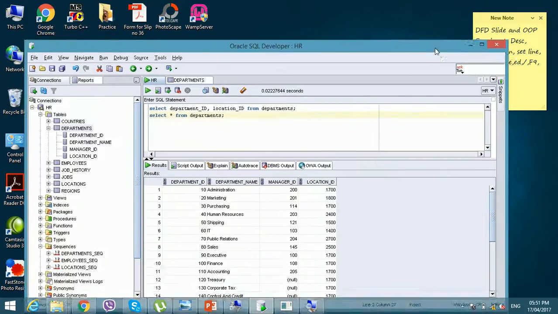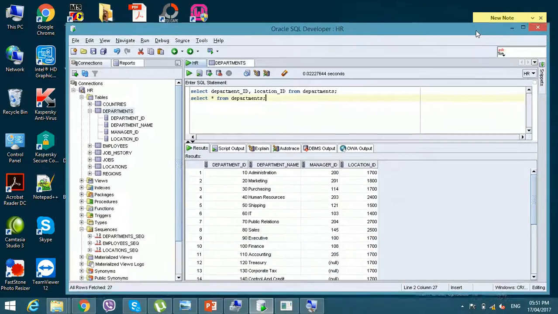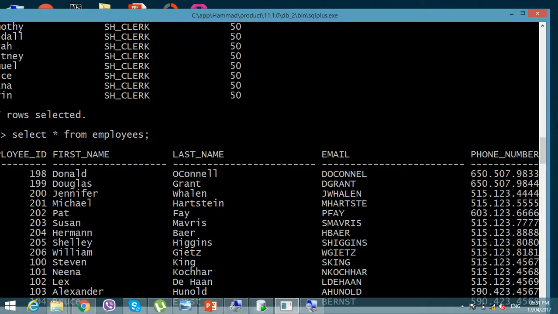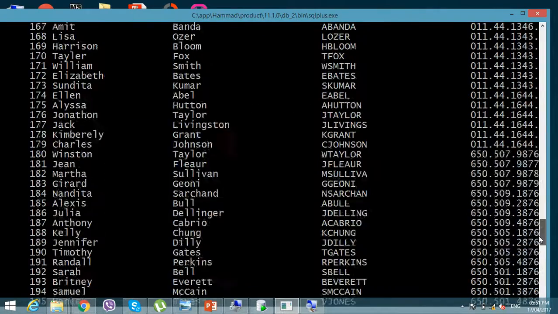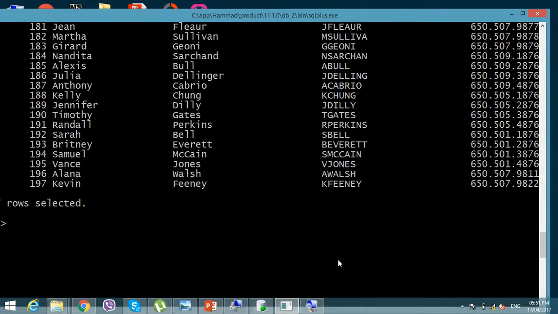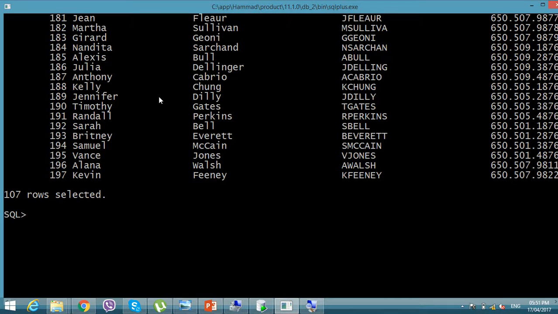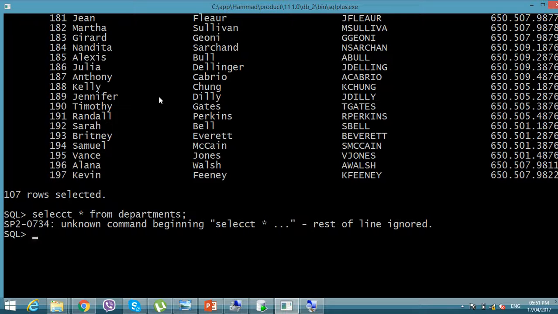Now I'm going to show you one more command and then we will come to the queries. Now suppose in this black environment, which is known as your SQL Plus environment, I write the query wrong, I write the spelling wrong, select star from departments: unknown command.